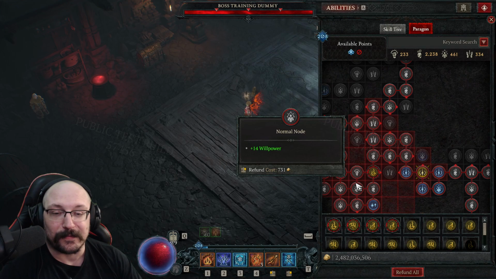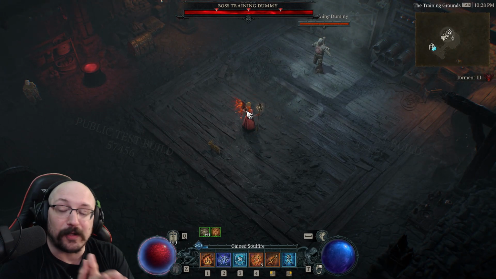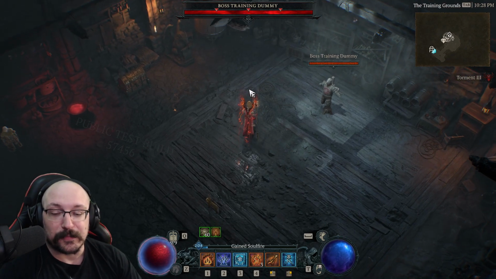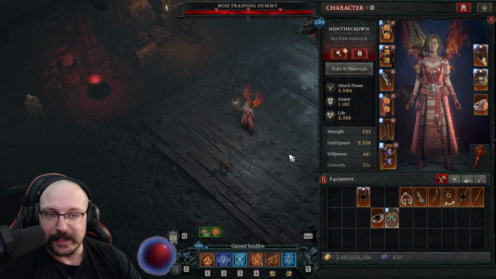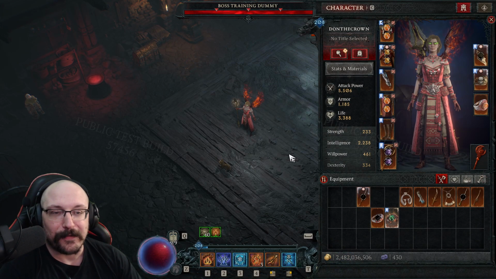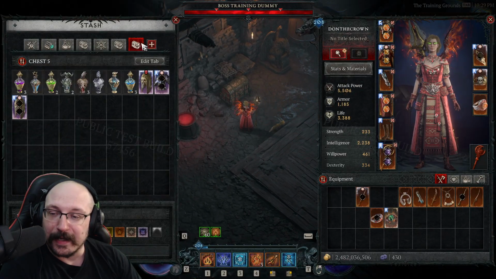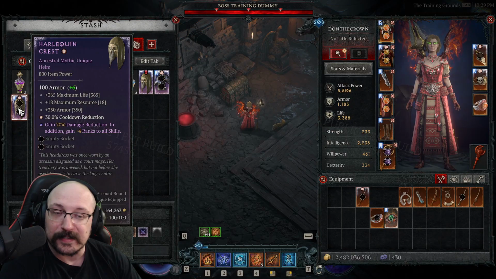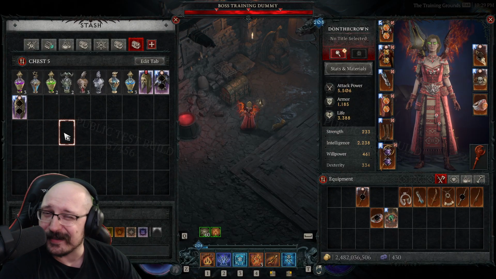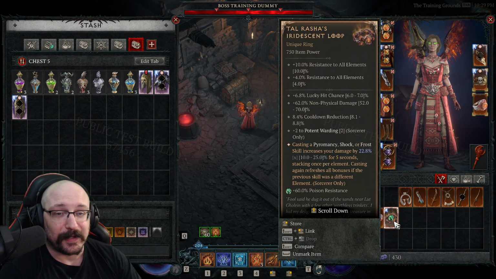I level this character up from level 1. I'm going to do a whole video talking about my specific thoughts on the progression, but that's my thoughts on Sorcerer right now. It does kind of feel like at Torment 3 right now that I'm falling off in terms of damage. I even went out and crafted myself a Tyrael's Might and a Harlequin Crest. Without masterworking, I feel like I'm going to struggle to get into Torment 4, even with keeping Tal Rasha's up.